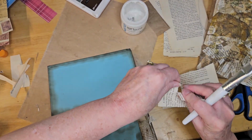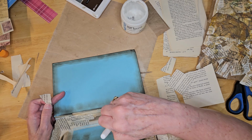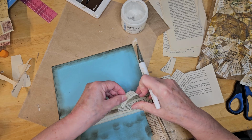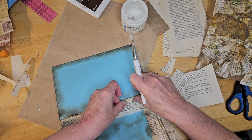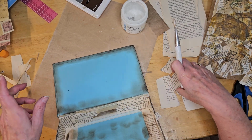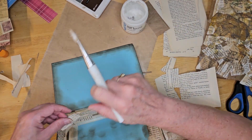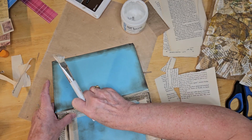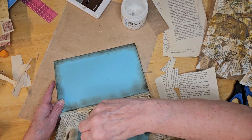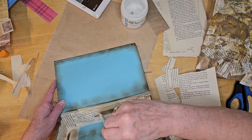if you're using Mod Podge. And they do make a Mod Podge paper that you can use. You know, you can use that. You can use something like an Elmer's blend if you want. If you do, you just need to use it lightly, okay? Use it lightly because remember, this is just a book and you don't want it to get too wet because it will warp your book cover if you do. So you don't want it to be too wet. So just, you know, use your really wet white glue sparingly.